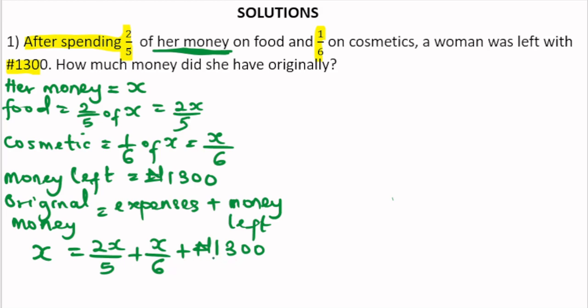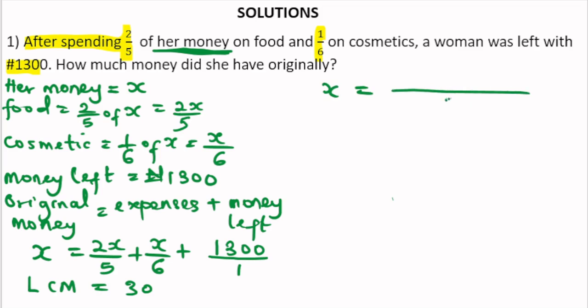So what we're going to do here, we're going to make this fraction also. Then I could actually erase the naira because for now we will not be needing it. Then we look for the LCM. The LCM of 5 and 6 is 30. The reason we are looking for the LCM is because the fractions are not equivalent. We need the LCM to be able to convert these fractions to equivalent fractions so they all have the same denominator. So now we have x equal to the LCM, which is 30.